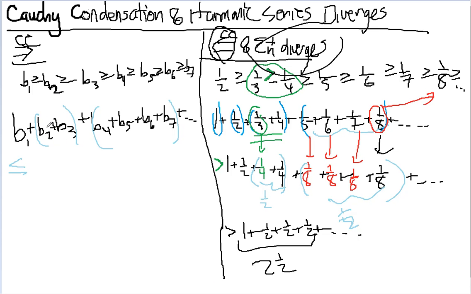this b two, I'm going to replace this by something bigger. This b three is less than or equal to b two, so if I replace it by b two, that makes the whole thing bigger. And similarly here, I can replace it by a bunch of b fours, and now I get two b two plus four b four, which is exactly what the Cauchy condensation series talks about.